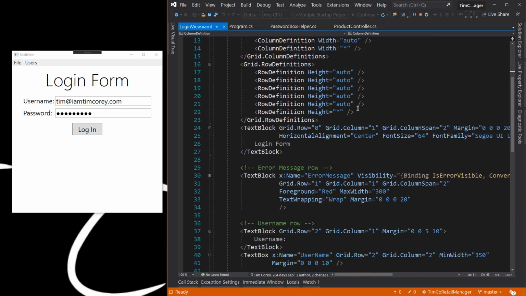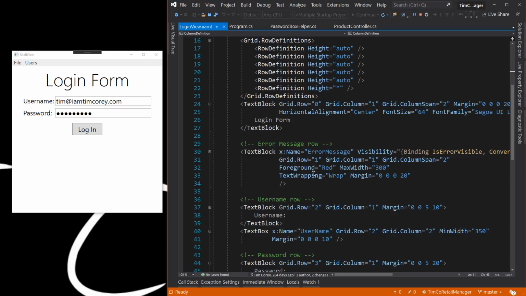So for example, if I come down here, I have username right down here. Well, what if my company came to me and said, you know what? We want that to be user space name. Well, I could see how that looks by saying, and watch over here on the right while I do this, user space name. And it changes automatically. That's XAML Hot Reload. Because I could hit save now, and that's saved my source code, and I can see immediately what it looks like.